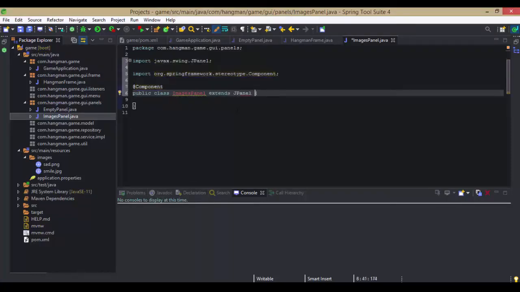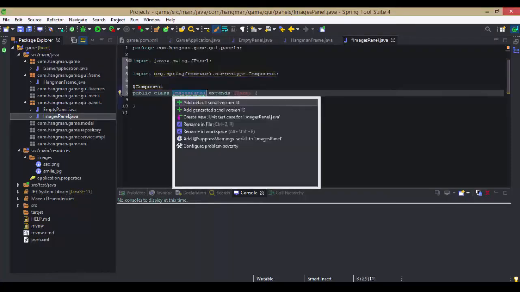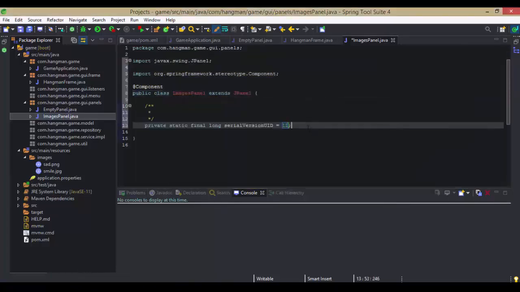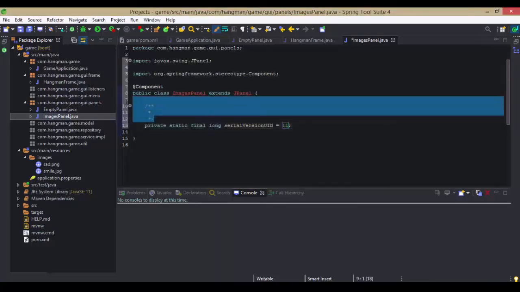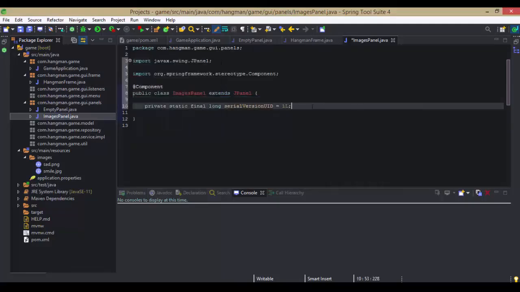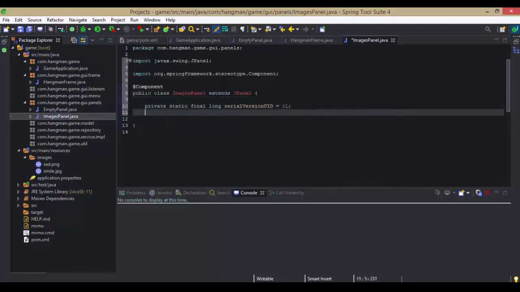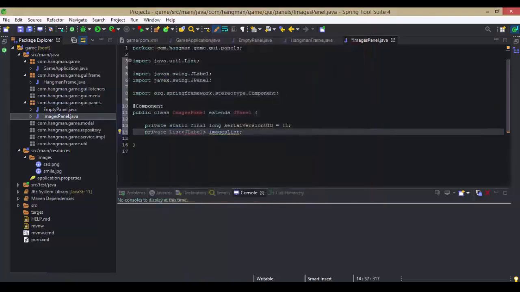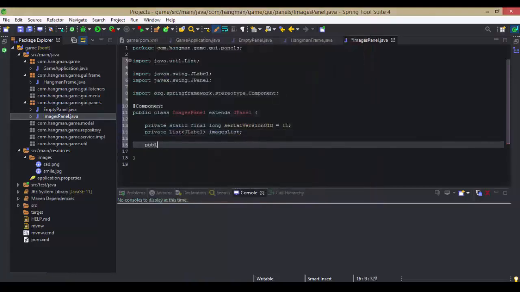And same as the empty panel, we need to extend the JPanel. Let's remove these comments. We need to set up a list of JLabels. Let's call it images list. This will be used in order to store our images.